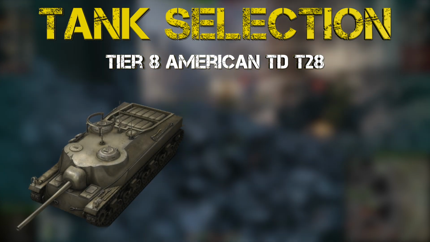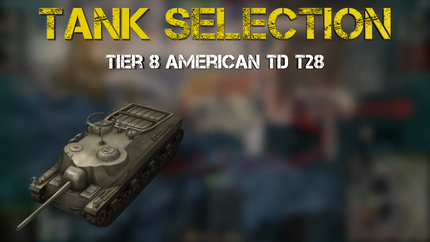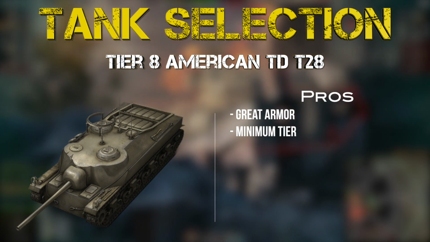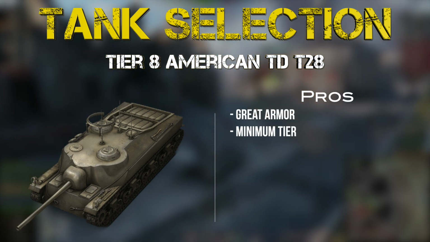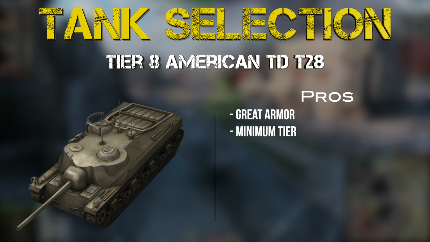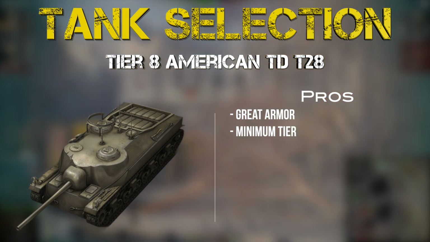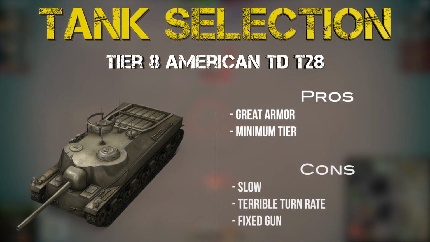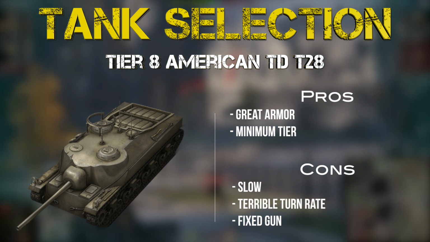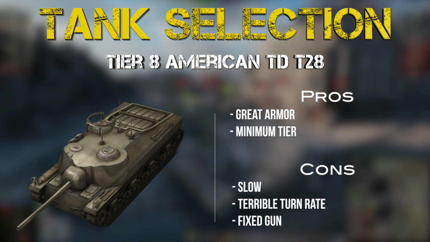So the tank that I decided to do this in is the Tier 8 American tank destroyer, the T-28. I decided to do Tier 8 for a couple of different reasons, but I picked this tank in particular because it has great armor. Honestly, that's just the reason. There's nothing else about this tank that made me pick it, except for being Tier 8. And you want to do this at Tier 8 because the armor is certainly lower, but the number of gold rounds that are spammed at Tier 8 is lower than, say, Tier 9 or 10.